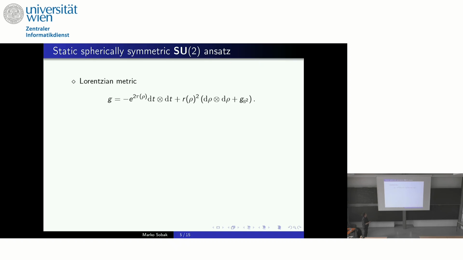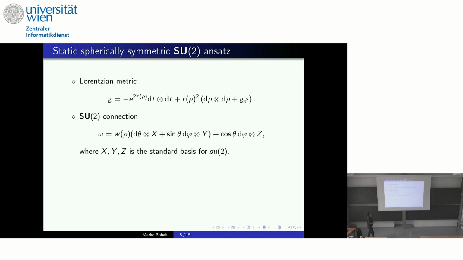You can define a notion of spherical symmetry on principal G bundles. And then you can also define a notion of spherically symmetric connections on those bundles. And then there is a well-developed theory of bundles with symmetry and invariant connections on them, which you can use to derive a general ansatz for the connection. And you can, in fact, do that for any gauge group G. In our case, we will work with gauge group SU(2), in which case an appropriate ansatz turns out to be this, which, I mean, it's not really important what form it has. The important thing for this talk will be to notice that this depends only on one function, W.